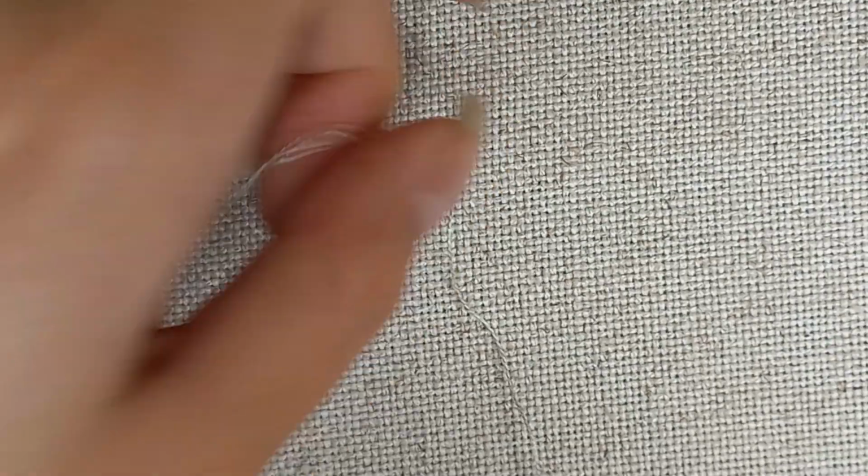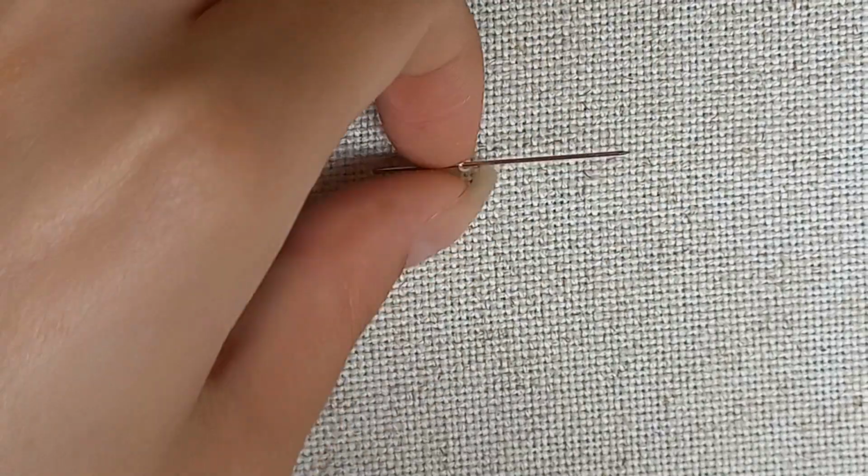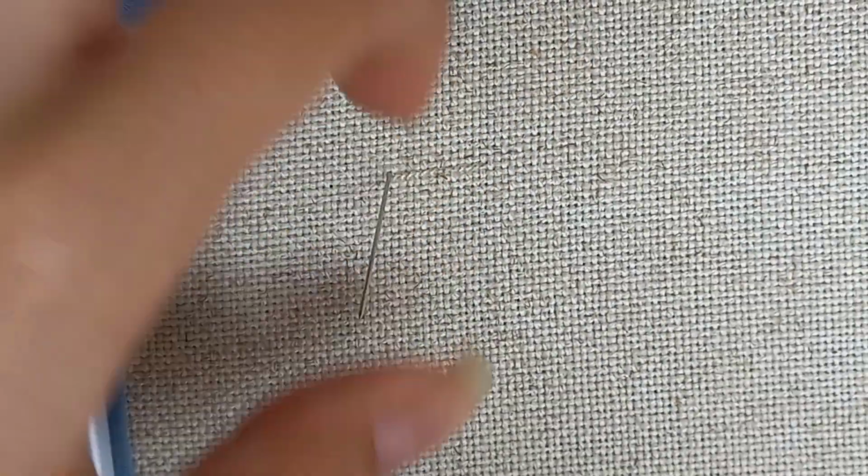12. 13. Oh no, lost my thread. Ah, nice. I think that to stitch this color I might be forced to be very close to the fabric to see what I'm doing, because it is really a challenge to do that now.